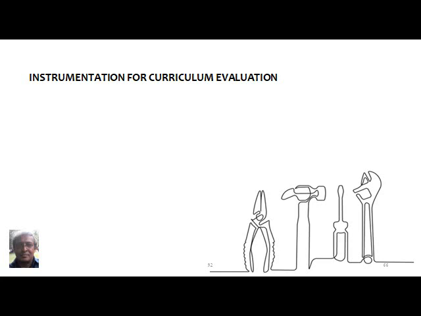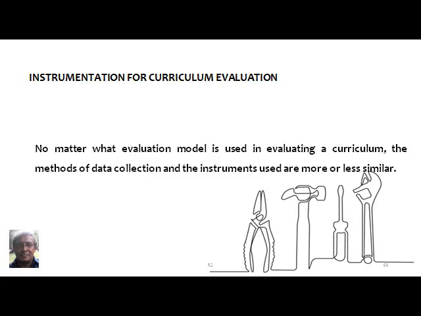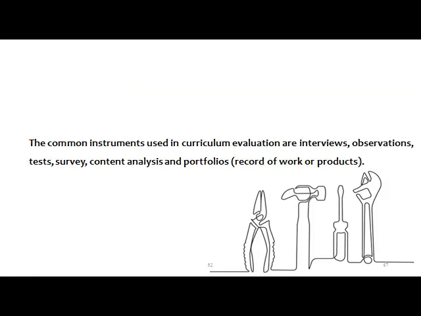Instrumentation for curriculum evaluation. No matter what evaluation model is used in evaluating a curriculum, the methods of data collection and the instruments used are more or less similar. The common instruments used in curriculum evaluation are interviews, observations, tests, survey, content analysis and portfolios, record of work or products.